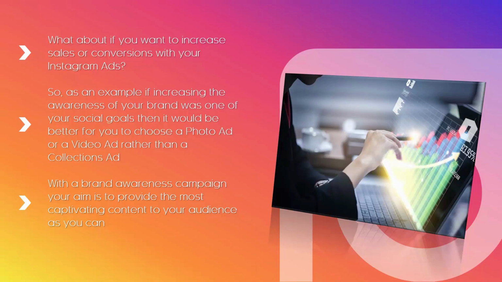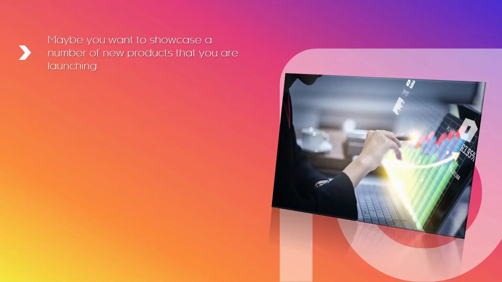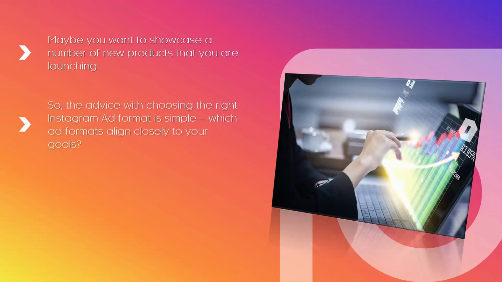If you have already established your brand and you just want to sell more products, then a collections ad would be a good choice, as Instagram users can make a purchase directly. Maybe you want to showcase a number of new products that you are launching. In this case, it is best to go for a carousel ad so that you can present your products with different images and videos to your audience. So, the advice with choosing the right Instagram ad format is simple. Which ad formats align closely to your goals?